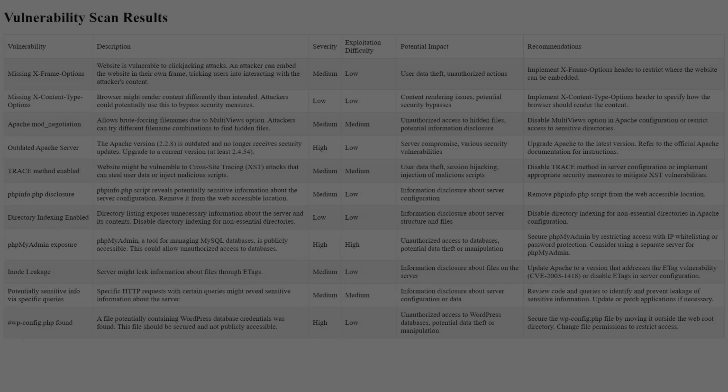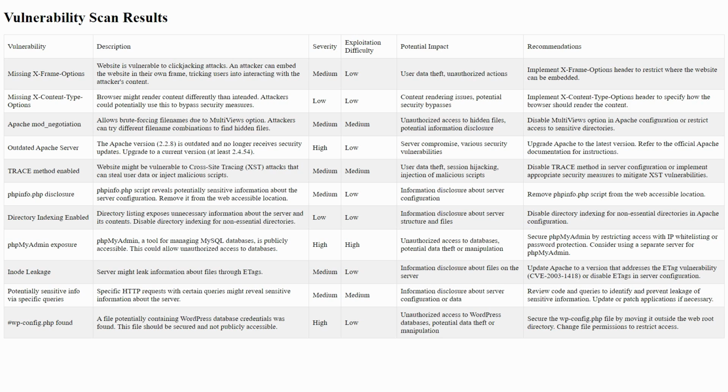I've created a table based on this information for easy understanding. Unlike tools like Skipfish or Wapiti that generate graphical representations automatically, I used an AI tool to create this table to help me comprehend the data better.